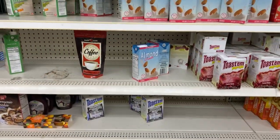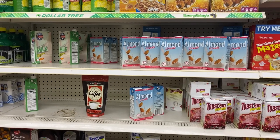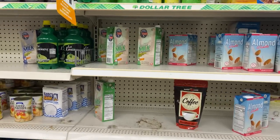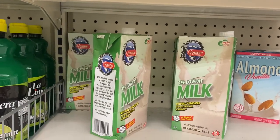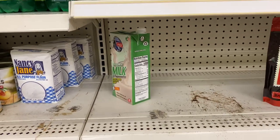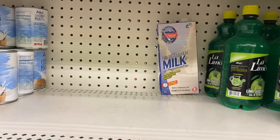Okay, so guys, if you can see the shelves, they are not full as they normally are. So there's tons of almond vanilla milk. However, the Gossamer milk that I normally get, it's not really any. They do have 1% and they only have a few boxes, and all of these boxes look damaged. They have this one single right here, and this is the 1% milk. And then the 2% that I normally get, it's out besides this one bottle. And again, that looks damaged.